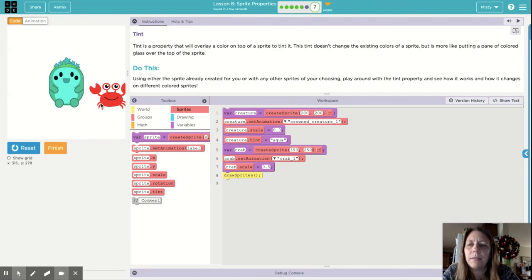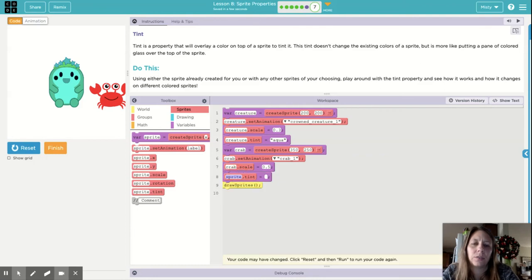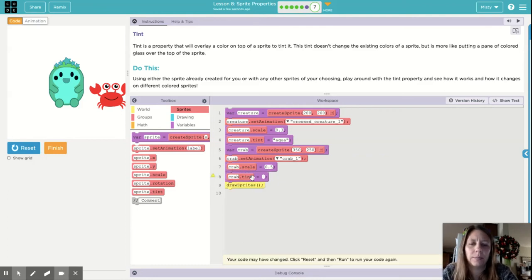All right, so we have a crab. He is already red. So when we color him, if we were to color him red, probably not going to see too much difference. Oh, his eyeballs turned red. But you can see he stayed pretty much the same.